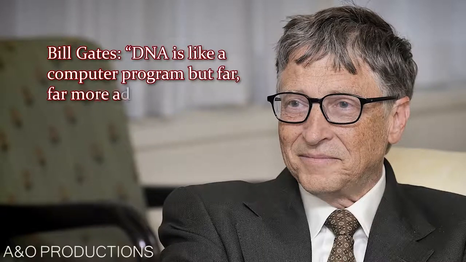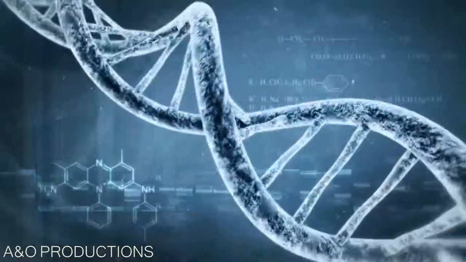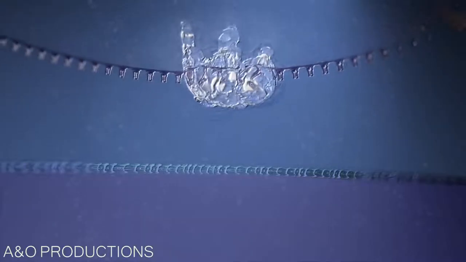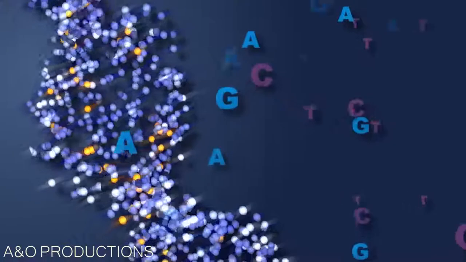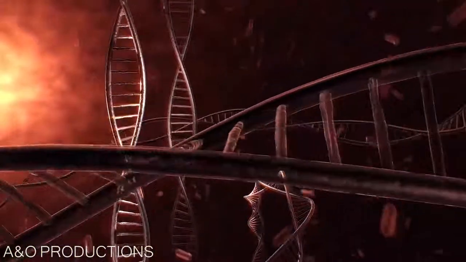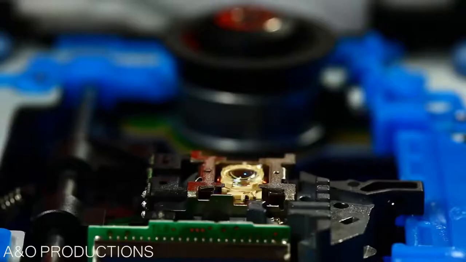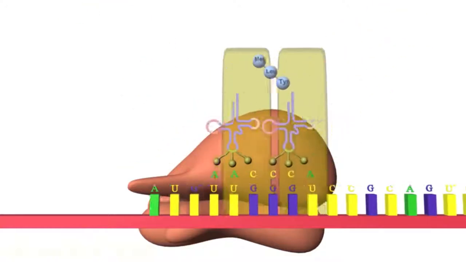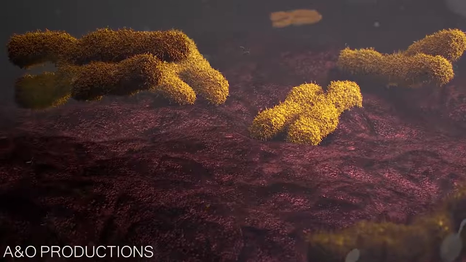Bill Gates described DNA saying, quote, DNA is like a computer program but far, far more advanced than any software ever created. But having the complex DNA instruction program is not enough by itself. Other things in the cell must be able to understand and use DNA's information program. In other words, the highly complex DNA program is actually worthless unless you also have a system inside the cell that can understand the DNA language. To understand this better, imagine that DNA is a complex CD or DVD disc. But if you don't also have a machine or system that can read, understand, and utilize the information on the disc, the disc is worthless. Therefore, other things in the cell need to understand and be able to use the DNA information program in order to build things correctly. If not, the cell will die.